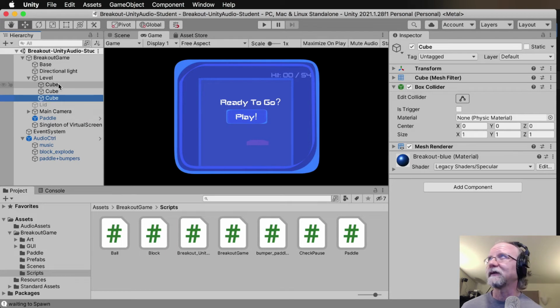So the idea is that we're going to go into this cube object, another cube object, another cube object. Now, we could do the same exact action on each one of the cubes if we wanted to. Again, it's an important thing to think about. Okay, well, I only have to do these 3 objects. That's not a big deal. I could do them one at a time. But what if you have to do 30? What if you have to do 300? What if you have to do 3,000? You have to think about how you're going to plow through potentially a lot of different objects in these kinds of situations that might be given to you.